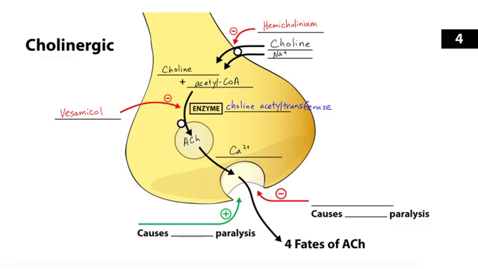So what can stimulate the release of acetylcholine? Well, black widow spider toxin is one worth knowing. So with black widow spider toxin, the synapse is going to be flooded with acetylcholine. And that's going to cause a spastic paralysis. And then one toxin that can inhibit acetylcholine release is botulinum toxin. And this causes a flaccid paralysis. You just can't contract your muscles without acetylcholine that's stimulating the nicotinic receptors at your muscles, so you get flaccid paralysis. And then the diagram says 4 fates of acetylcholine.